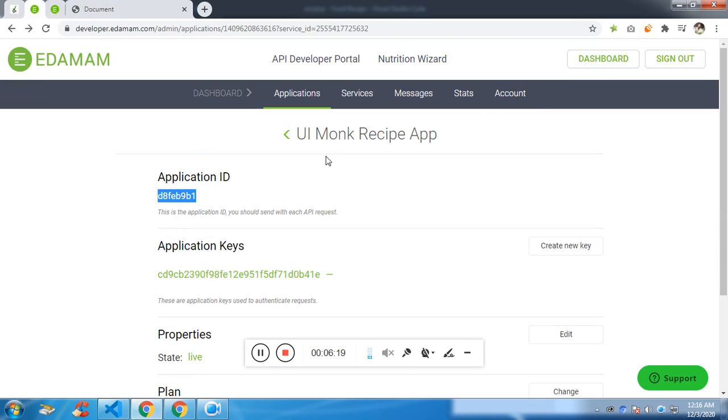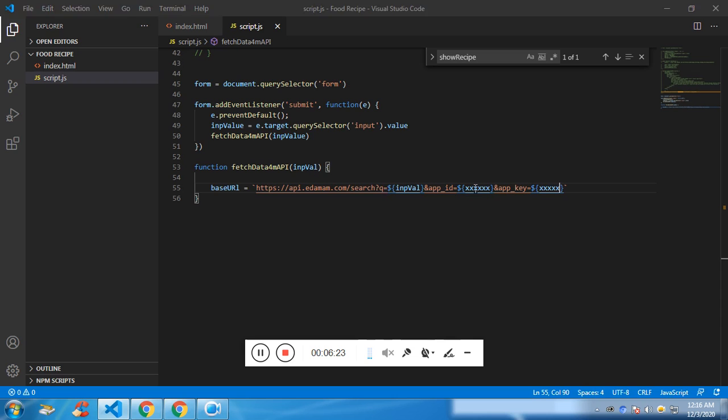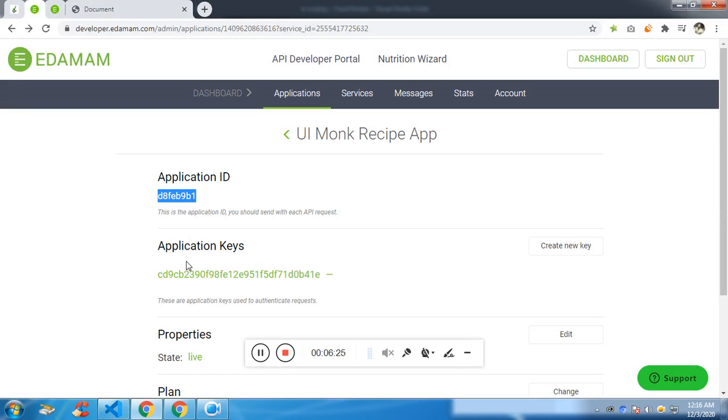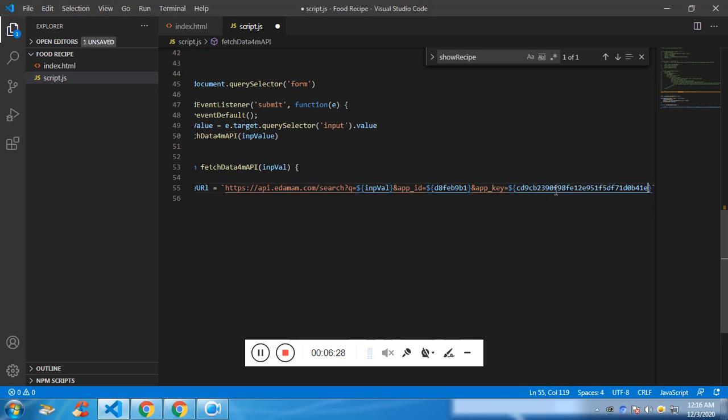So this is the app ID which you'll get after signing in. You see, I have signed in. I got the app ID and I got the application key as well.